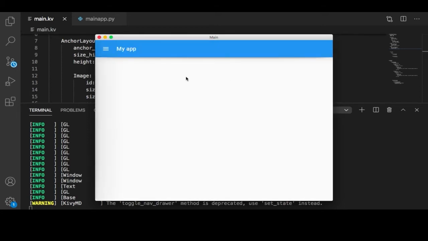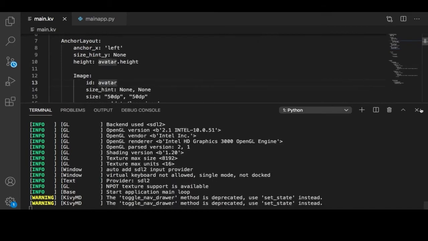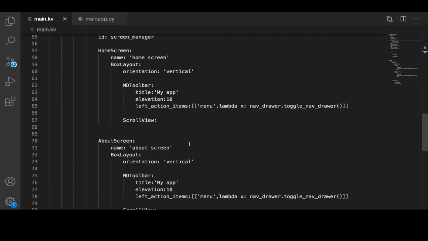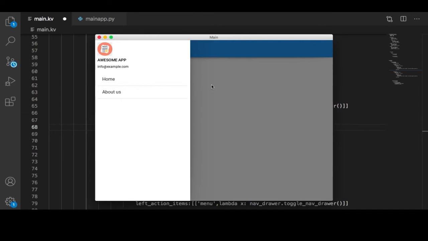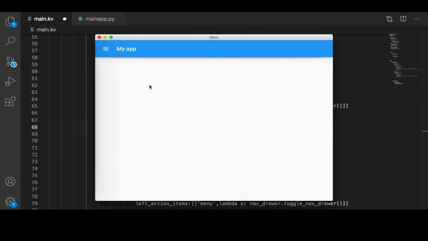So now what we need to do is work on the content that's going to be displayed in the home page. Remember in the home page, I already have the scroll view, and inside that scroll view we need to add the content. First of all, you need to understand what exactly I'm going to add. I'm going to add a list, and this list will contain cards or items, where each single item is going to represent a piece of information with its text and also image or images.